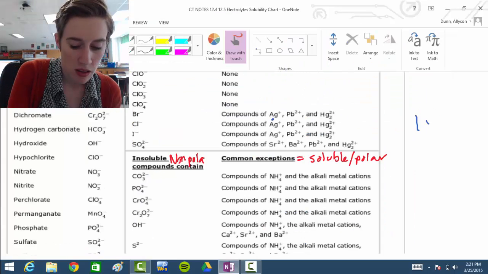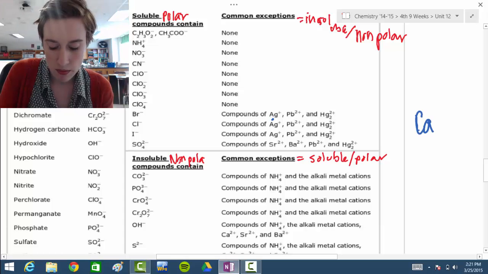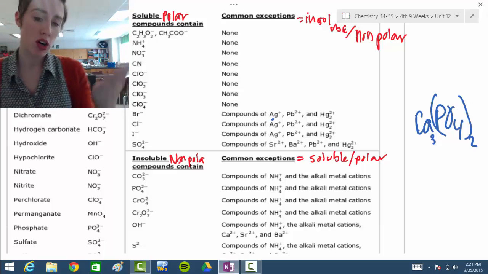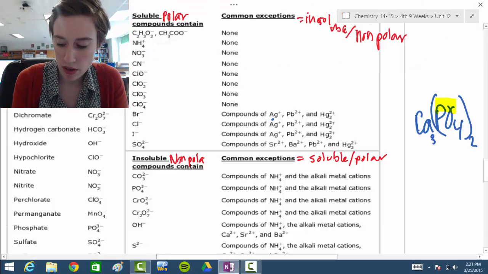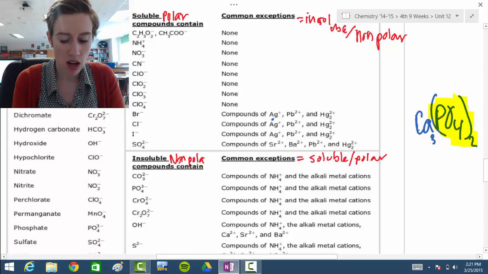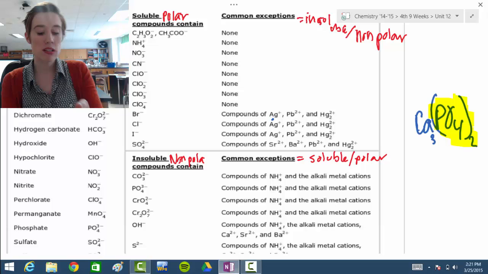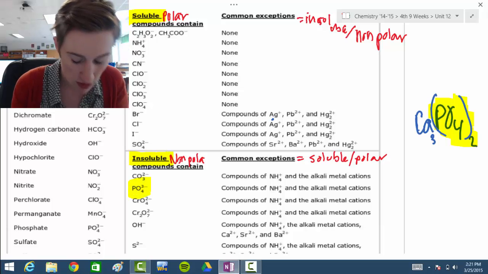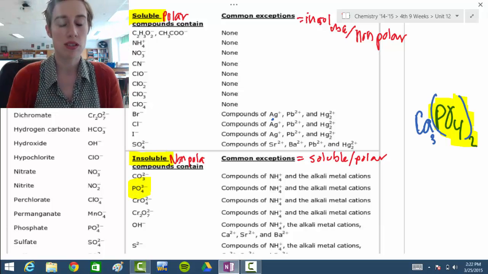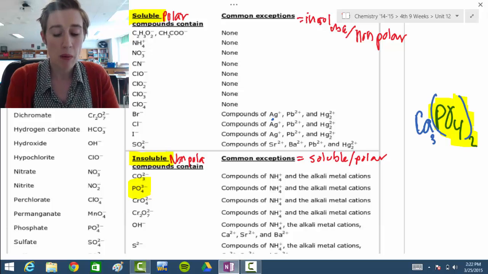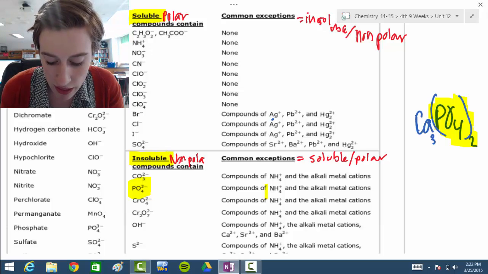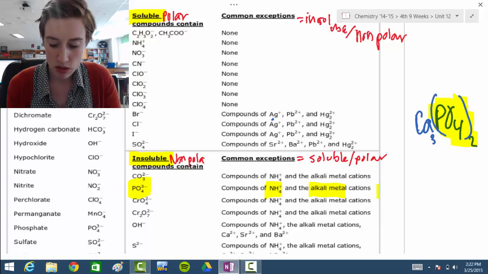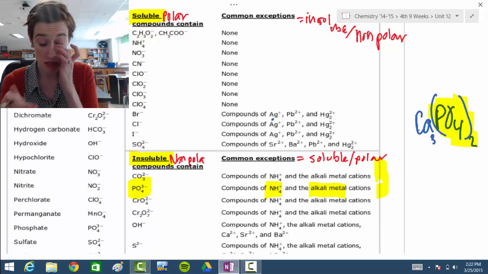Let's do a couple more examples. What if I gave you a substance that was calcium phosphate? Again, we always look at the last part of our substance. So let's look at the phosphate part, the anion, and find phosphate on this list. You can look at the soluble list, and you can also look at the insoluble list. Here's the insoluble list, here's the soluble list. So look on all the lists. And where is phosphate? It's right here. Phosphate is in the insoluble list. So anything pairing with phosphate is insoluble. However, there are exceptions. Here are the exceptions. If NH4 is paired with it, or if any of the alkali metals are paired with it, then it's going to be soluble. It's not going to be insoluble.